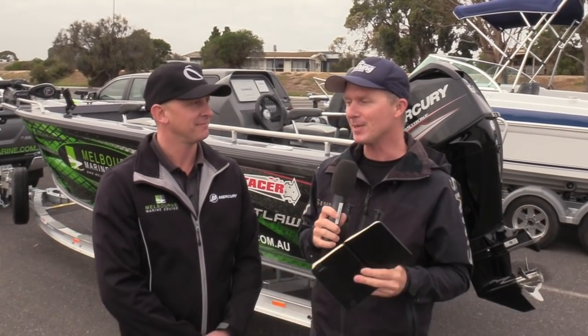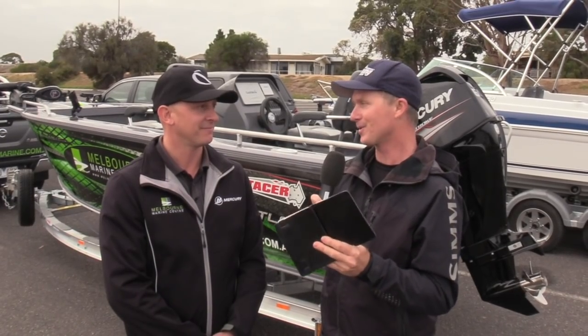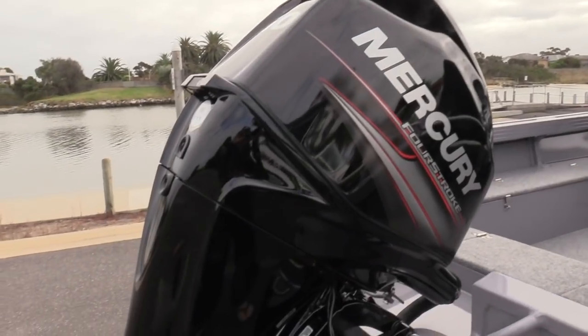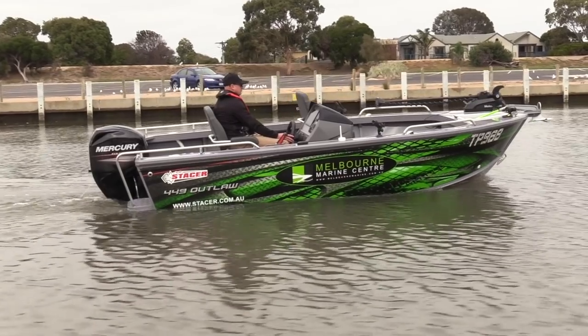And Andrew, you are famous for putting together boats, and especially demo boats, that leave no options box unchecked. We've got the Stacer 449 Outlaw here today, powered by the Mercury 60 horsepower four-stroke. Just run us through a little bit of an options list of what you've got in this thing.